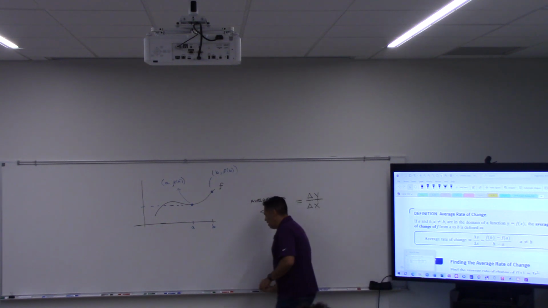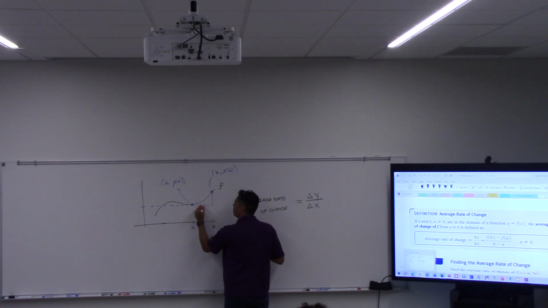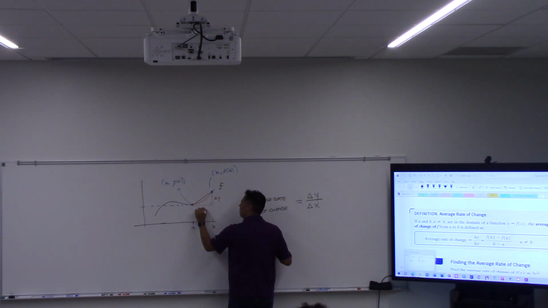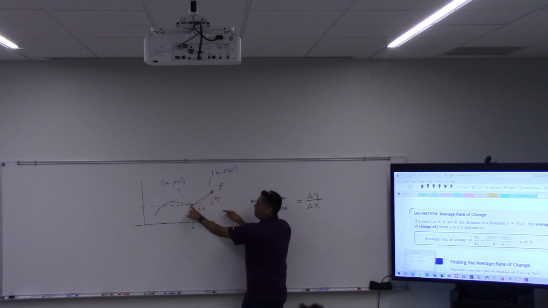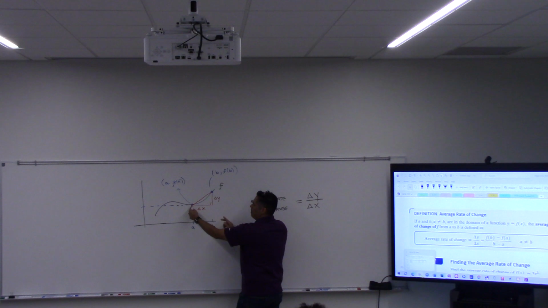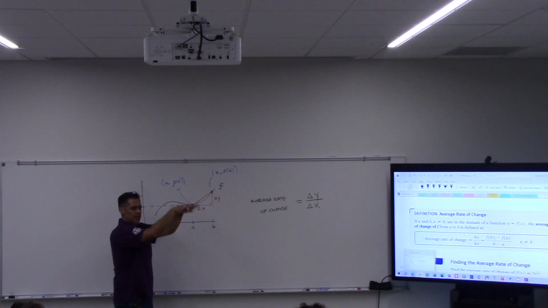So if you imagine here drawing a right triangle that comes down like this, connecting these 2 points with a straight line, this geometrically is your delta y, and this right here is your delta x. This is how much to get from this point to this point, this is how much your y changes by. And then to get from here to here, this is how much your x changes by. Does that make sense? Change in x this way, change in y this way.